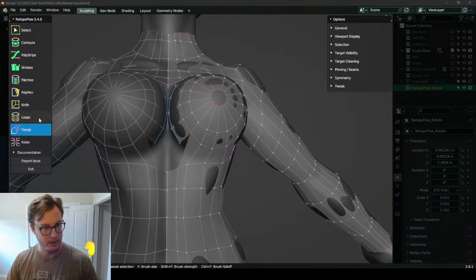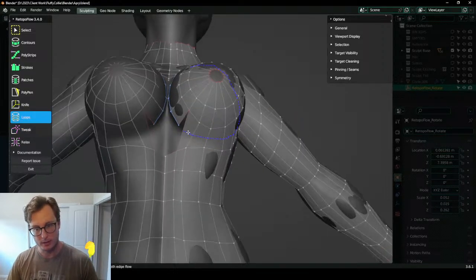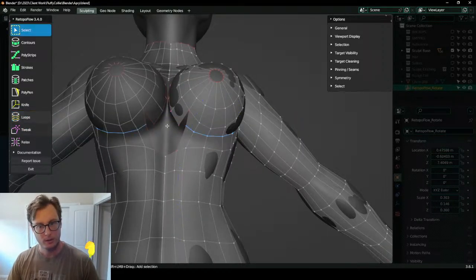There we go. All right, so now we can go ahead and run a cut along the breast, which we can then reconnect this to.